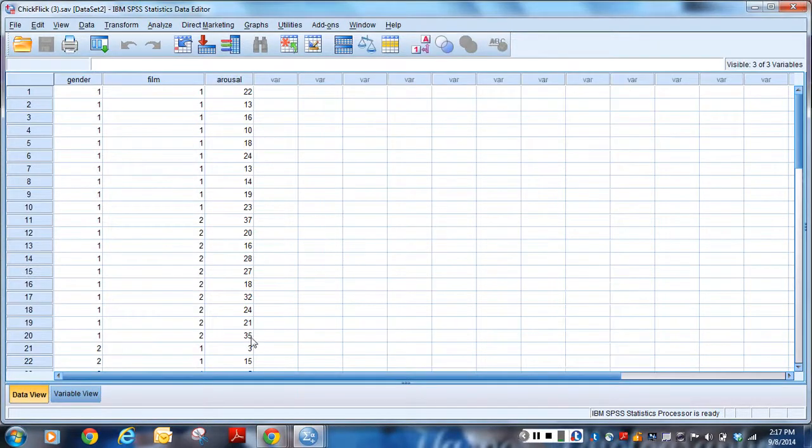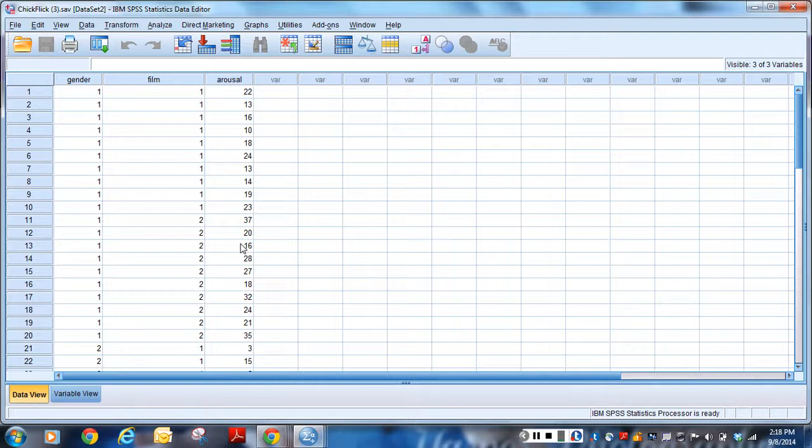And our third variable is arousal. So basically they're looking at gender. They're looking to see who enjoyed the film more, basically. Did men enjoy the chick flicks more, or did women enjoy the chick flicks more, based on their arousal scale?